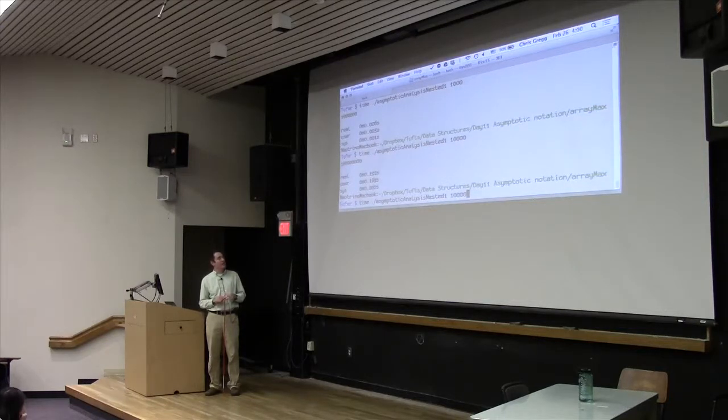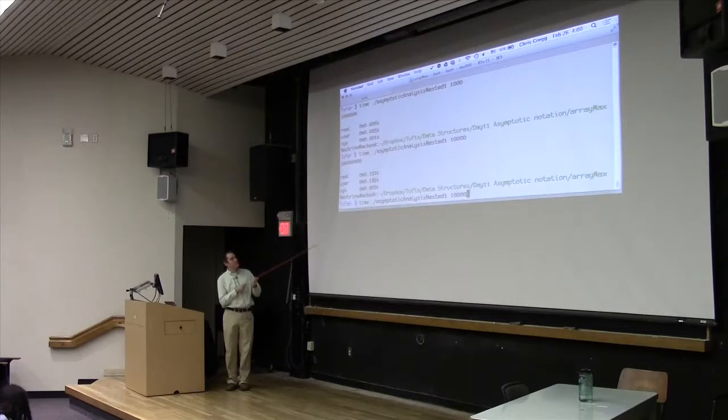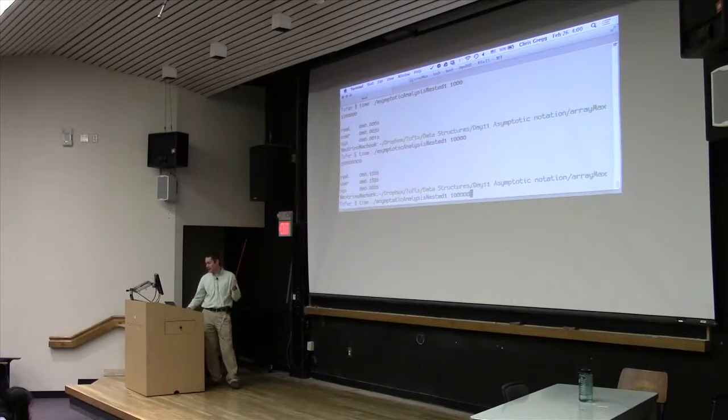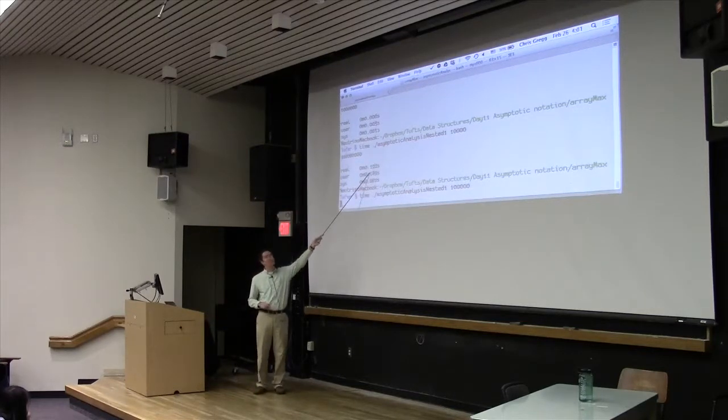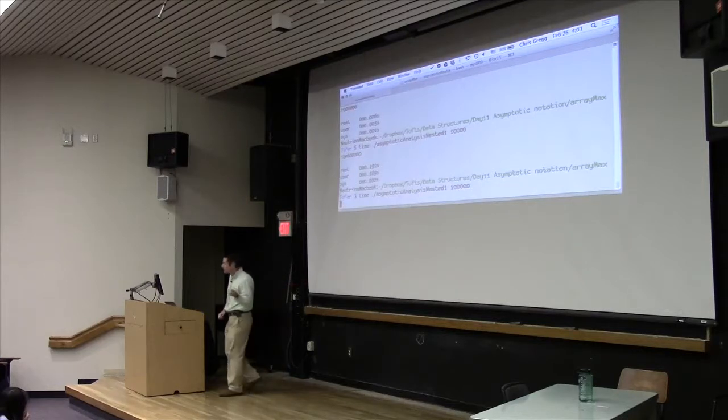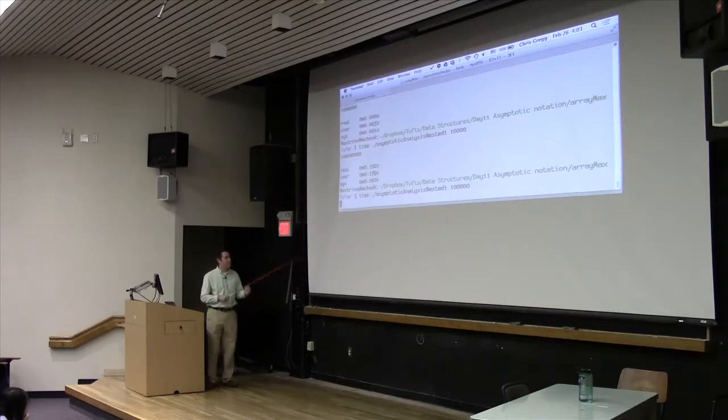If the input size, no, sorry, the input size is only 10 times bigger in this, but we're doing a quadratic equation, so it's going to be 100 times slower. So if I was to do this for 100,000 instead of 10,000, which is 10 times bigger, it should take about 100 times longer than this, right? 100 times longer than 0.19 seconds is about 19 seconds or so, right? So we've got to wait around a little bit for this one to end.